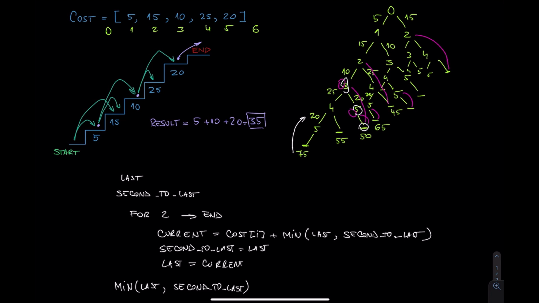So once again, I hope everything is quite clear how we chose to apply dynamic programming to optimize this problem. As you can see, of course, once we reach the end, we choose the minimum between the last two steps, and then that is our correct result. In terms of time and space complexity, since we go through the array only once, it is O(n), and for space complexity, we use constant space to save the second to last, the last, and the current variables, so then it's O(1).